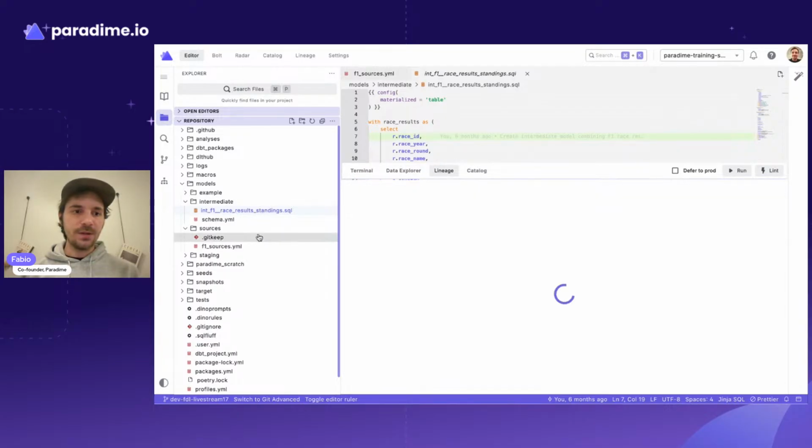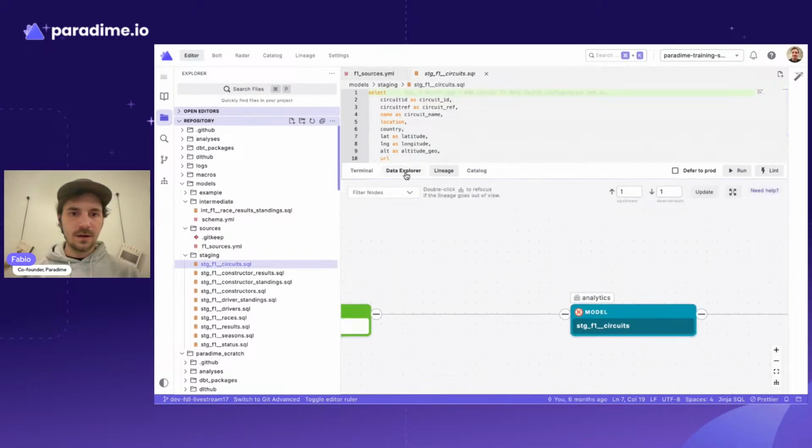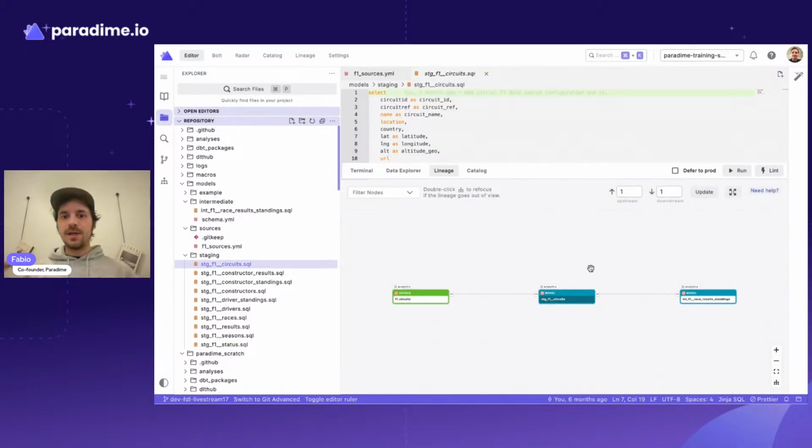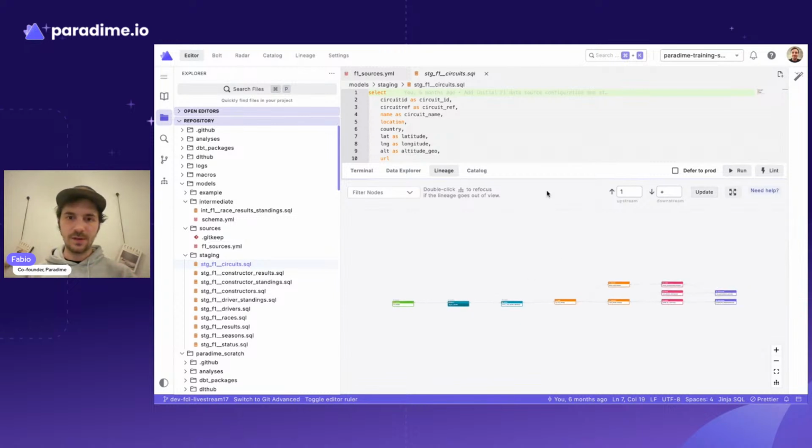There is something interesting around the lineage side. Let's see if I can show you something as well. So from a Paradime perspective, on the lineage, we do give you the visibility within those dbt models. Then I can click on the plus sign and navigate and see what else is there.